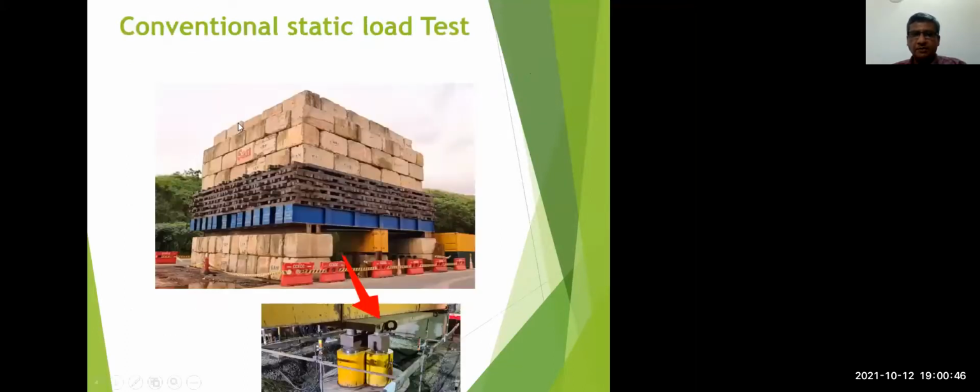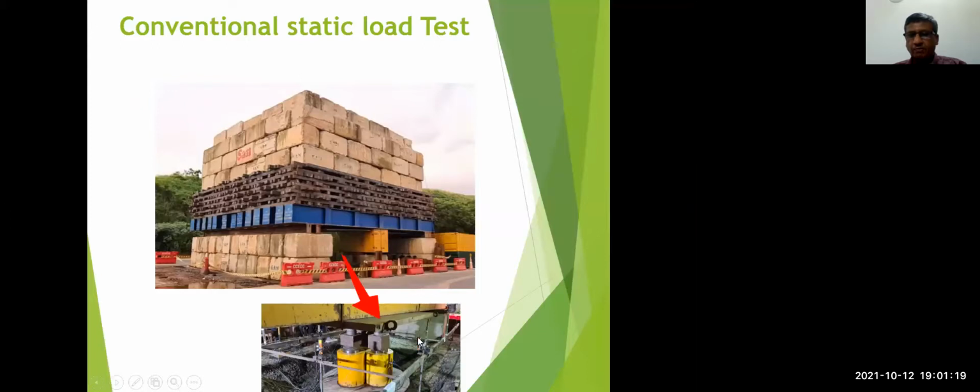You can see now this is a test setup, and this is a center beam, and in the interior you measure the load applied, and there's a hydraulic jack here. Basically, these are hydraulic jacks, right? The jacking can be applied against the reaction load here, and a similar load will be applied on the pile, and you can measure the settlement through this particular LVDT, right?